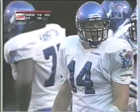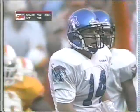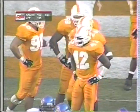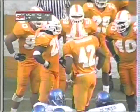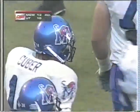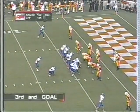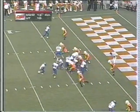And that's like a run-pass option for the quarterback. If it's Travis Anglin in the game, number 15, that probably becomes a run for Memphis. With Neil Super in the game, who's not super fleet of foot, he's looking to try and make a pass. And I think on the backside, he's looking for the tight end, Billy Kendall. Almost could have been some interference back there. I saw him kind of get tripped up in there. Big down right here. Memphis 4 for 15 on third down.